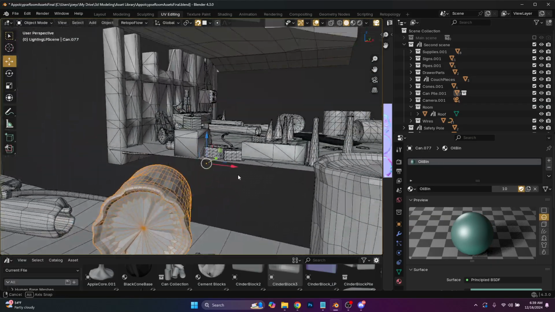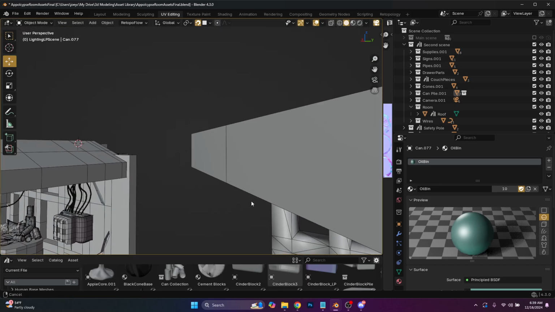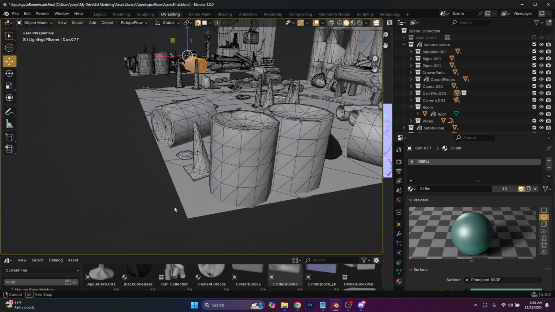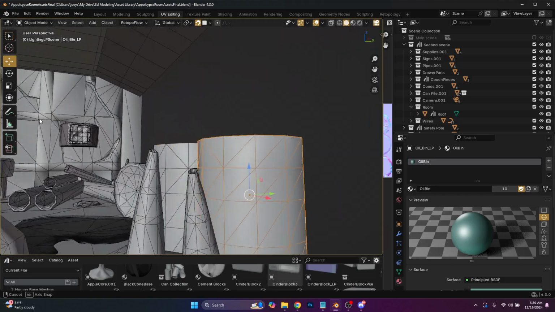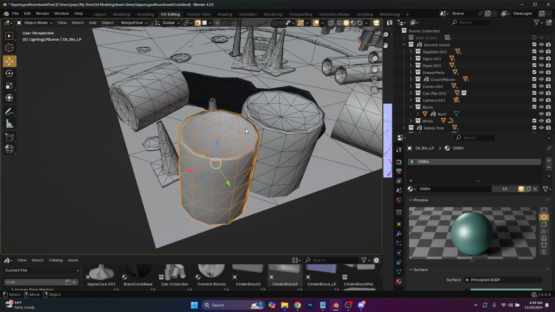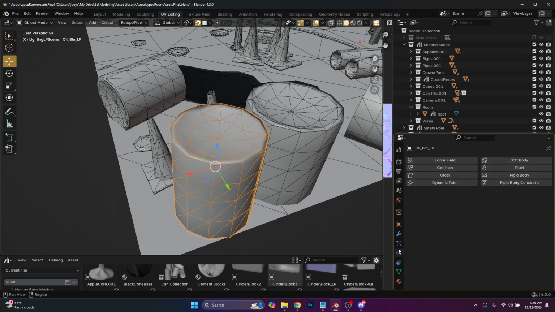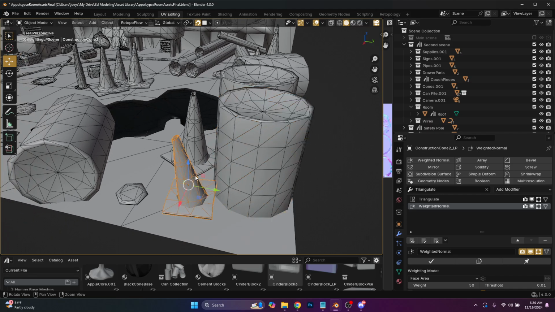And as you can see with these cans, there's a lot of lines in this as well. But if you go over here to these cans, there's not that much to them, to be honest. It's just a little dip on the top, and then the rest is just a few little curves that I added myself while adding the triangulate modifier. And then the same with these little cones.